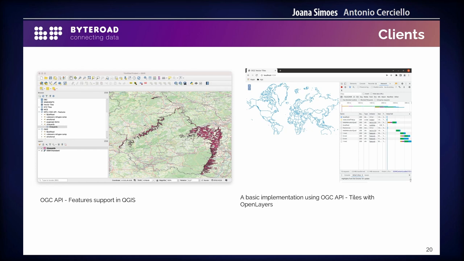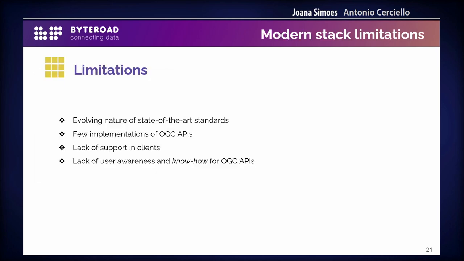On the client side, we are a bit less supported. Yes, we have support for OGC API Features in QGIS, and there are some popular libraries where it's already possible to connect to OGC API Features, but it can be better — especially considering that we have to serve this dataset to citizens. The final purpose of the SDI is to publish this data, and that's something interesting for the next year of the project. The limitations are: the evolving nature of the standards, which means evolving software support, and also the lack of client implementations and know-how.